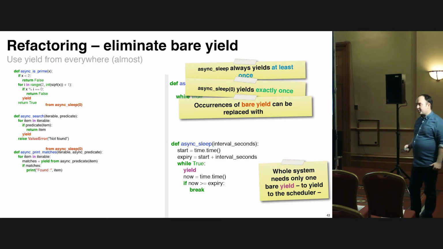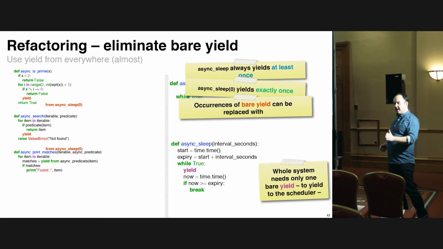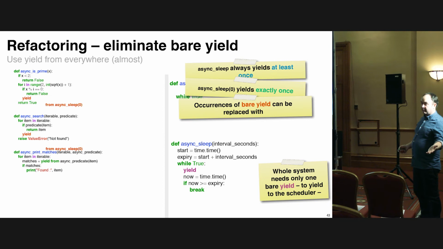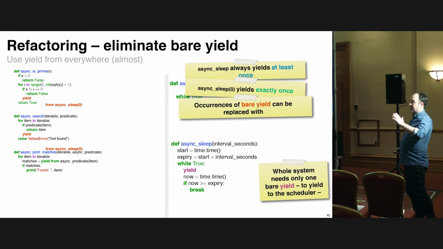Okay? That's the only bare yield you need. Because if you want to do bare yields, you just call sleep 0. And being able to localize that yield in there is important, because that is the only place you then yield control to the scheduler. Okay? And if you think about how sleep works in operating systems as well, right? That's an opportunity for a context switch, okay? And we're using it exactly the same way here.